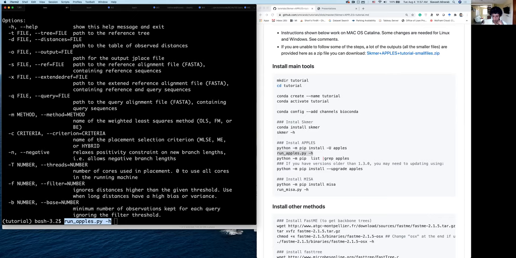So, if you did the installation using conda and you close your windows, you have to run this instruction again, the one I'm pointing at right now, to reactivate your environment. If you did this yesterday, you close the window and open it again, you have to run this command again so that conda goes back to the same conda environment as before.